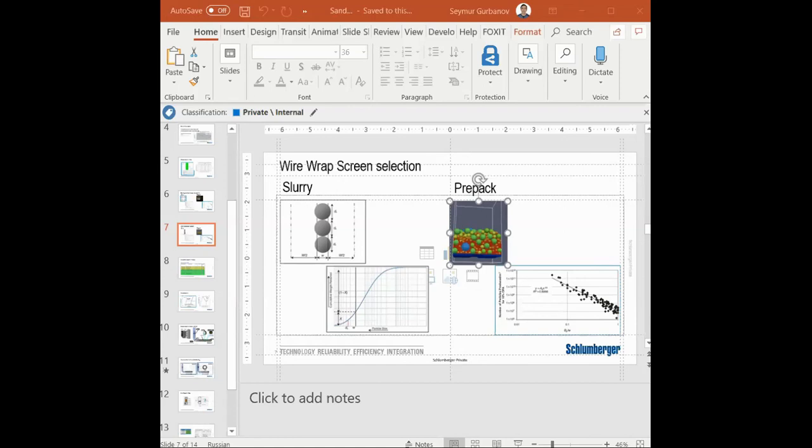But if you select in the wrong way, and you don't select based on the Saucier method. Now, basically, everybody orients to the Saucier method. The problem comes with how people do the PSD tests. Instead of having a core sample from the producing zone, they take a sample on the surface. The formation produces, you have solids coming to the surface, you're just taking some portion of those solids and doing the PSD, and people think they did it the right way, so their screen will work. But in reality, you have to take the core sample, because not all the solids come to the surface.